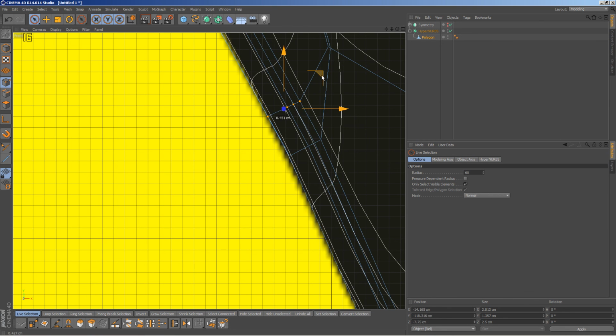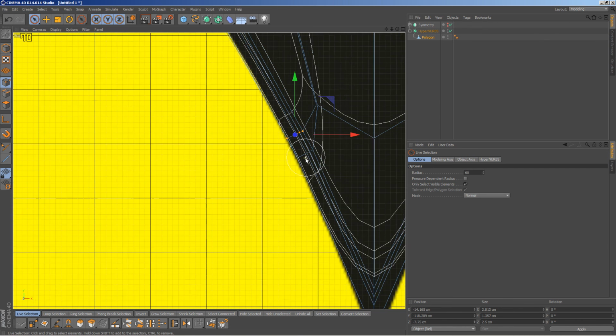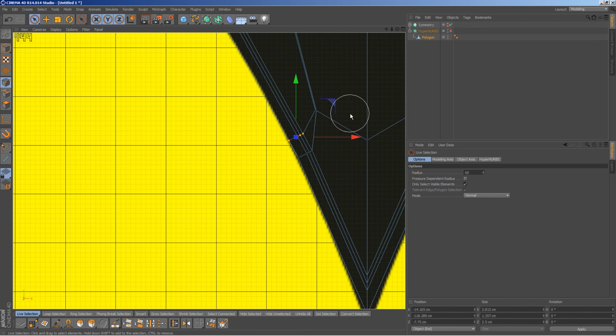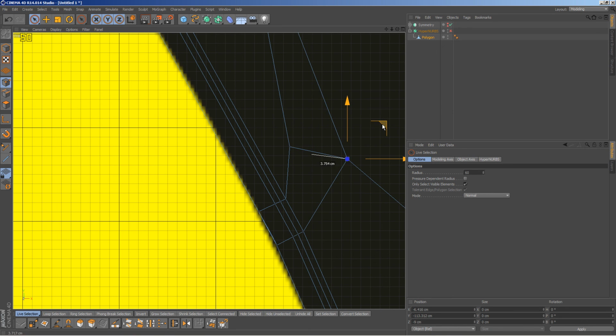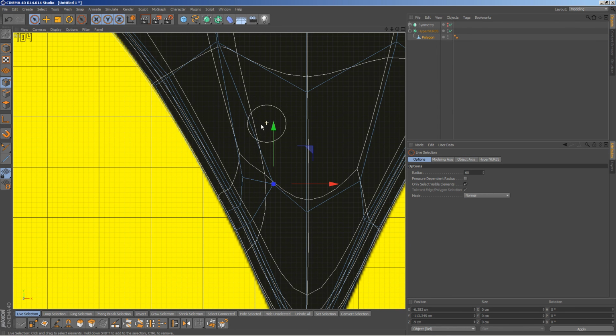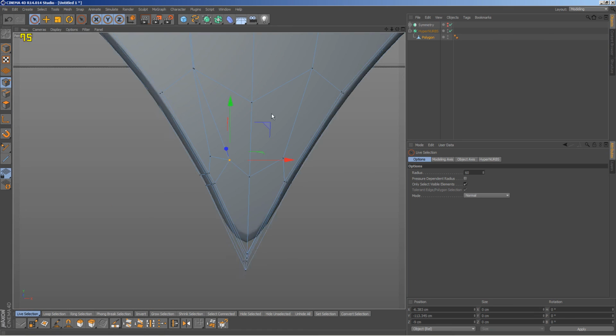If you have the hypernurbs on, you can get a really good accurate reading of how it's going to look, and you just want to spread these apart basically. You can also do the same with these just by spreading them apart, so grabbing these and moving them, so the actual look of this isn't as crazy.